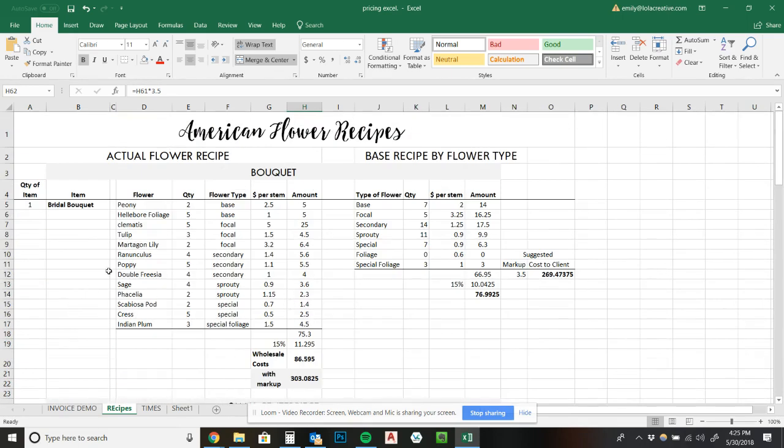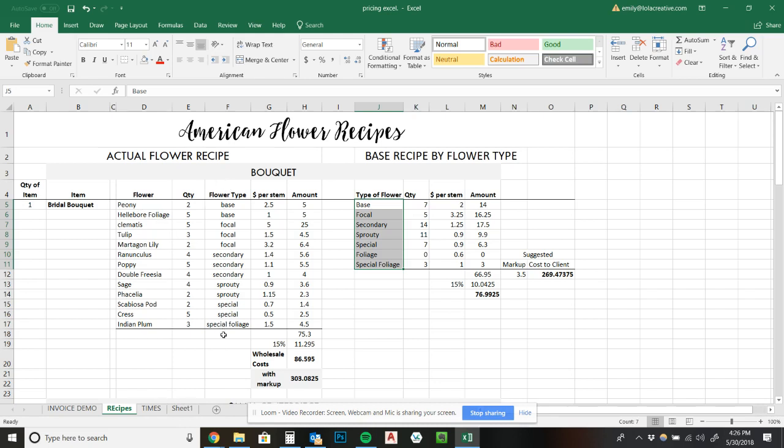On the left, you have what we ended up buying for each of these arrangements. And on the right, you have the base recipe that we started with. And these base recipes we categorize by flower type. The reason we do that is we document everything we make. If we had just made this and had no recipe, we would categorize these flowers into a flower type.